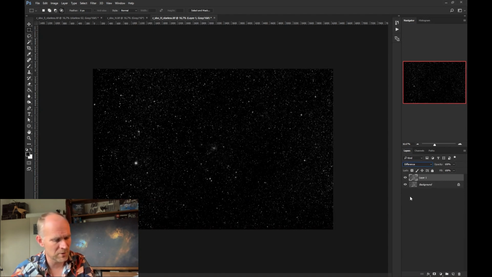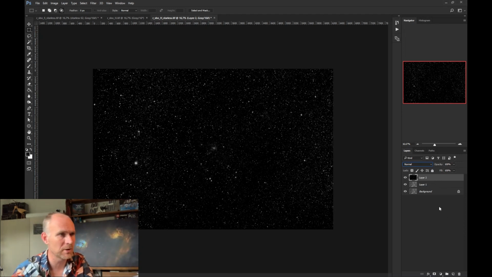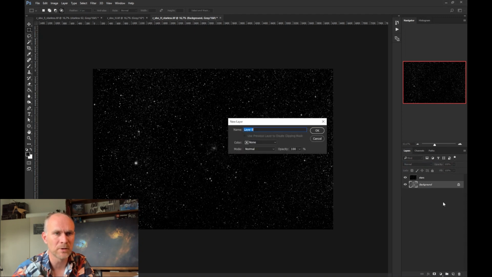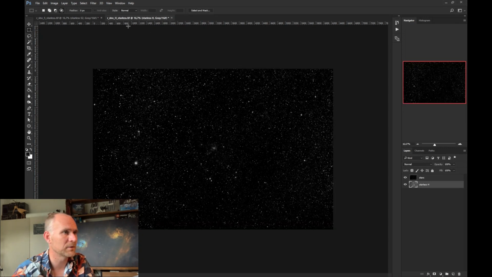I will now use a shortcut key, Ctrl Shift Alt and E, which is basically in one go what I did with select all, copy merged and paste as a new layer. It's just a shortcut key. I'll name this stars. I will remove layer 1 and I will name the background Starless H. And I can get rid of this one.